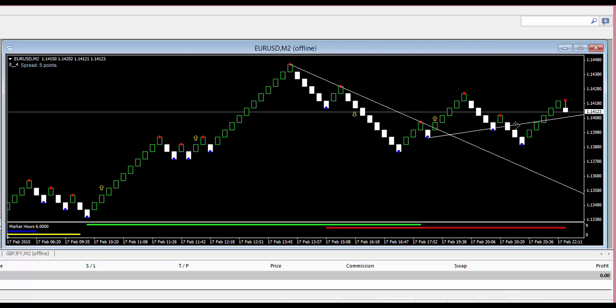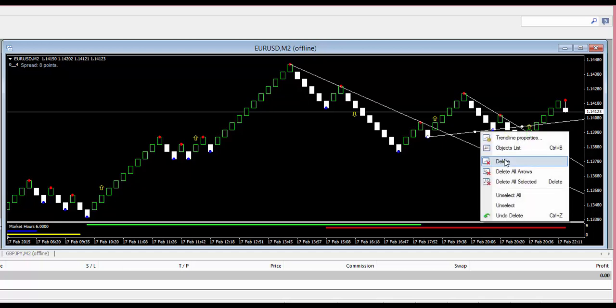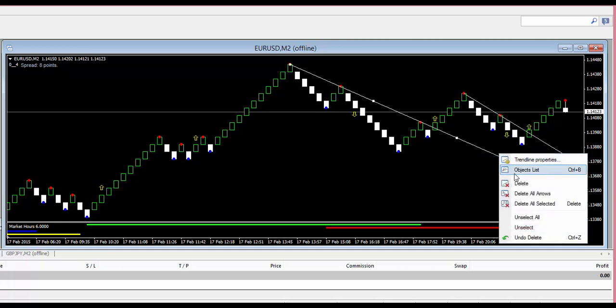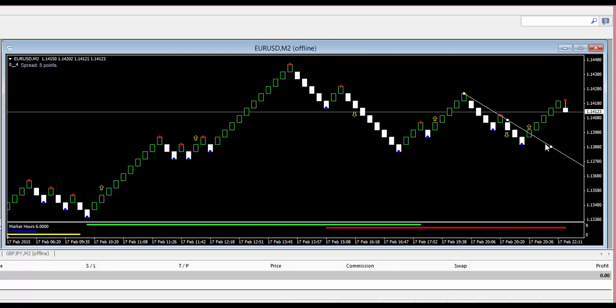But if you had stayed in, you would have got some small movements here. You would have received this sell signal and captured another 10 pips, and then you would have got this buy signal as well here. What happens is later in the day the market starts to slow down and the movements are a lot less, but you can still scalp the market and capture 5 or 10 pips here and there. But we prefer trading the US session early on.